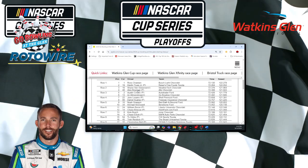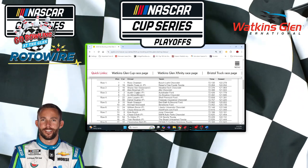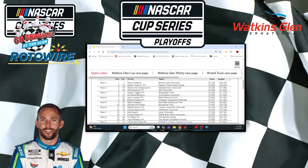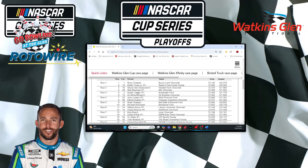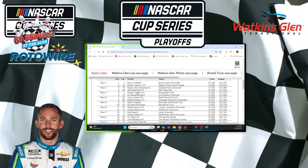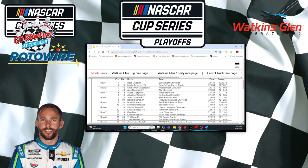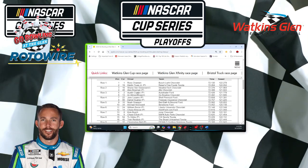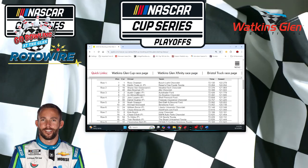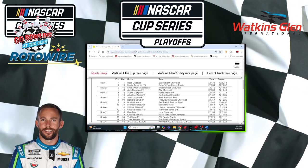Even though I've lost a big number like 35. Cindric, now this is CJ's second pick. And again, Cindric was one of only five drivers out of the ten that were fast, top 10 speeds in both qualifying and practice. The others were Chastain, Van Gisbergen, Logano, and Gragson. McDowell just missed it. He was 10th and 11th. But Cindric is still potentially a good play. Once again, it depends on the odds. If you take a look at the odds on Tuesday, he was getting an excellent 35-1. So CJ was able to take advantage of that.